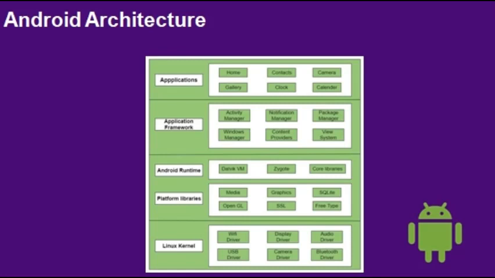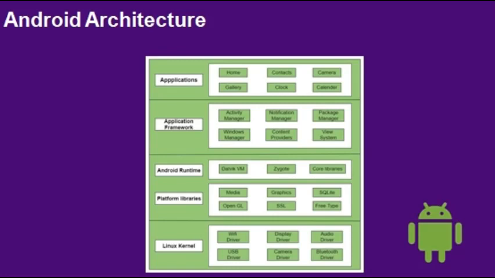Now looking at the hardware abstraction layer, it is basically the hardware-specific implementation, and it provides the interface between the system services, like camera software and the drivers. For example, as we have seen in our mobile devices, we have a camera application, which is software, and in the backend, drivers are managing the camera software. So the hardware abstraction layer provides the interface between the two, the software and the drivers.